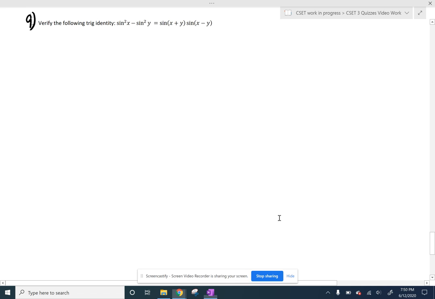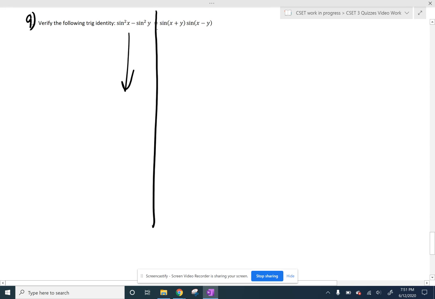So a lot of people don't like verifying identities, but I kind of dig it because they're telling you what the answer is, and all you got to do is get there. Trick is to do them enough so that you recognize your tools in your toolbox. And one of the biggest tools is identities. Like this screams like use some formulas. So that is an awesome place to start.